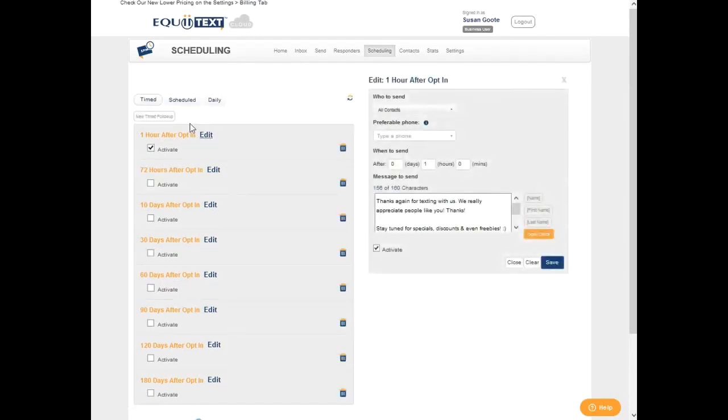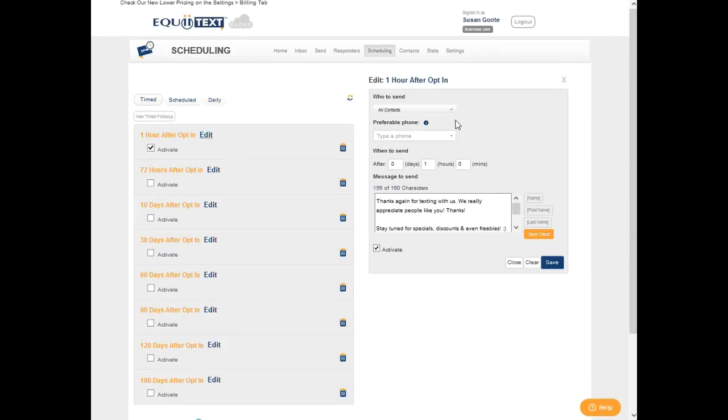We can choose to edit. We can change our message here, and we can change the timing here. If we don't want it to be sent in an hour, we can send it in 15 minutes, 20 minutes. Every person, as they are opted in, say one person today, will get a message an hour from now. If I opt another person in tomorrow and add them to that list, they will receive a message an hour after they are inputted into our contact group.